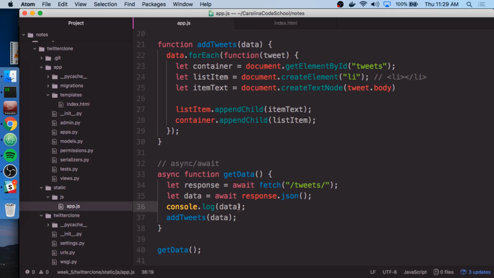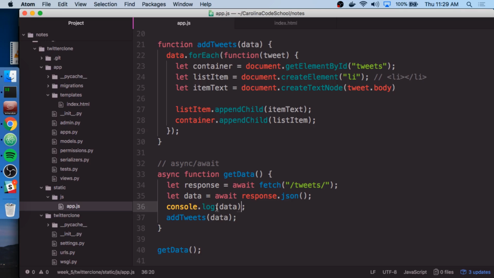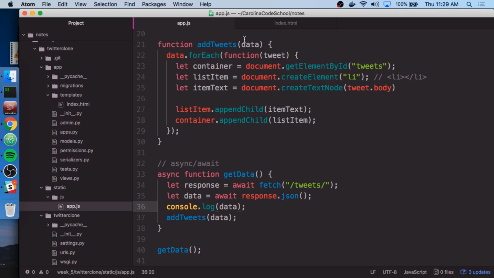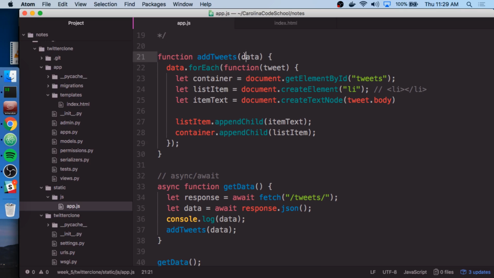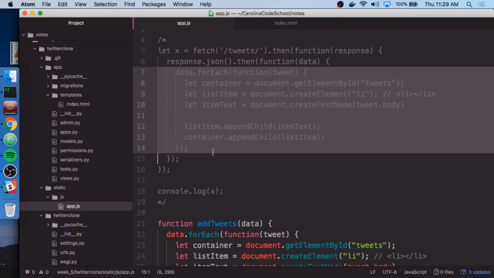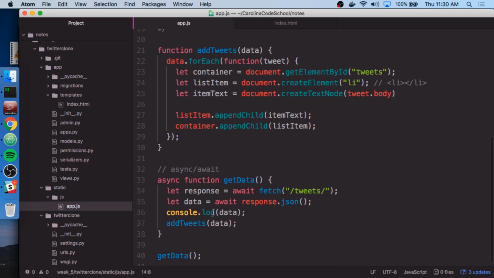I do not want to debug that. I don't know why data.forEach is not a function. Data might be undefined at that point, and I don't know why it's undefined, so I don't want to trace it down. Well, what we've done is we've made this addTweets function that we can really call from anywhere that we have our data. I have data right here, right? So I can just call it from up here as long as it's defined above. So this is JavaScript in a hilarious little nutshell.